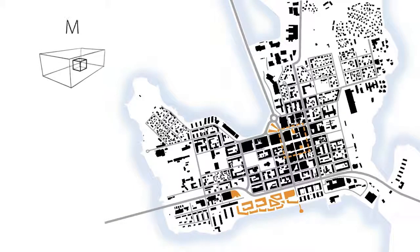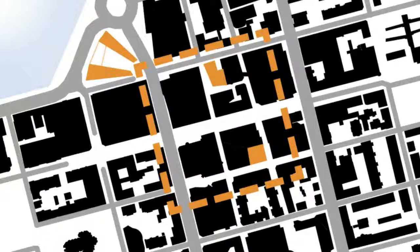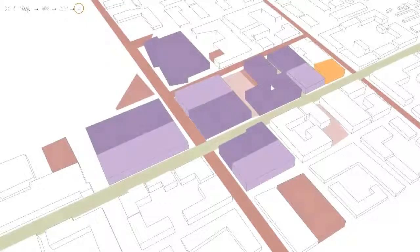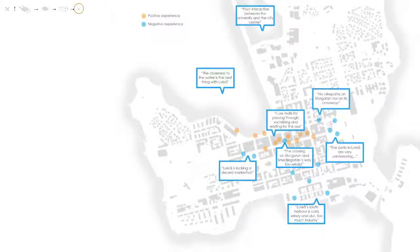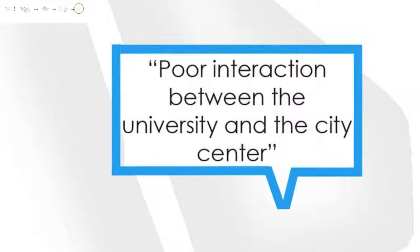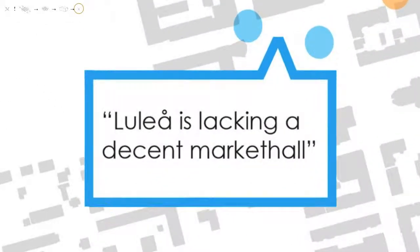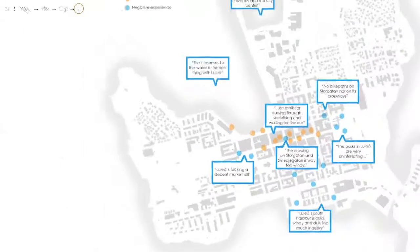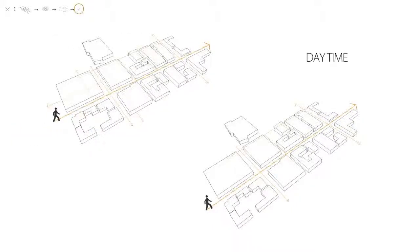Leaving the macro scale and zooming in to the micro scale, we end up in the very heart of the city. The in-zoomed site includes some leftover spaces of Köpmannstorget and the site behind the new sky bar. In interviews, people — especially students — expressed the need for an improved interaction between the university and the city. A very important fact to take into consideration is the usage of the malls: people used malls not only for shopping but also as passages or just places for hanging out during bad or cold weather.